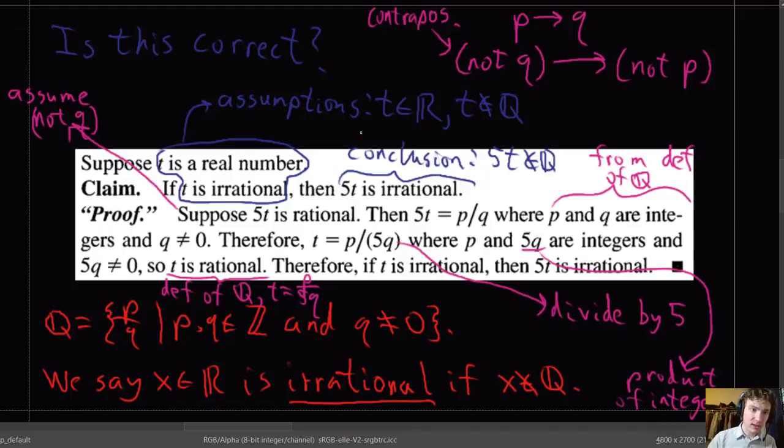Okay, so actually, yes, the answer to the question, is this correct? Yes, the proof is logically valid because we assumed that the conclusion was false, then showed that the assumptions must have been false, which is logically equivalent to proving that whenever the assumptions are true, the conclusion is true. Good, okay, so again, 3 lines, but when reading a proof, one must be very careful, go through and check every link in the chain of logical reasoning. And here it turns out that that chain indeed is unbroken.